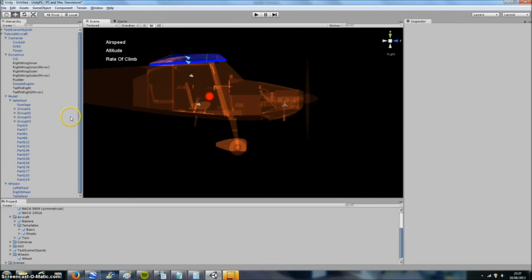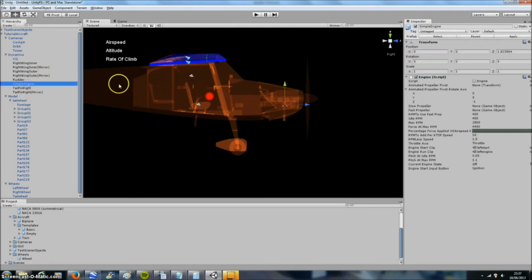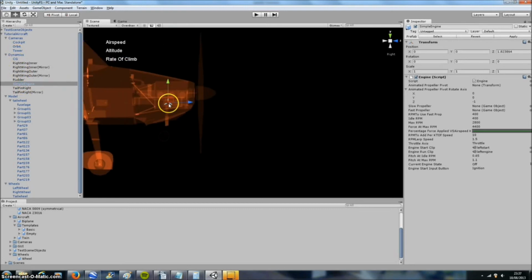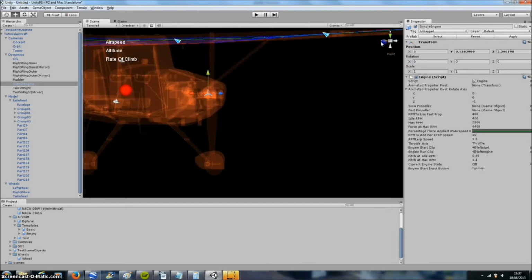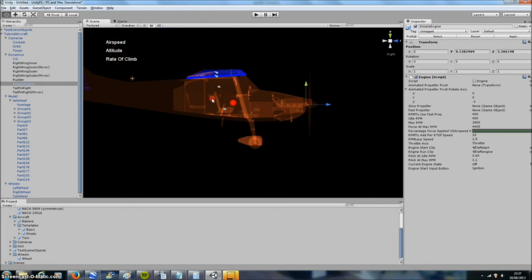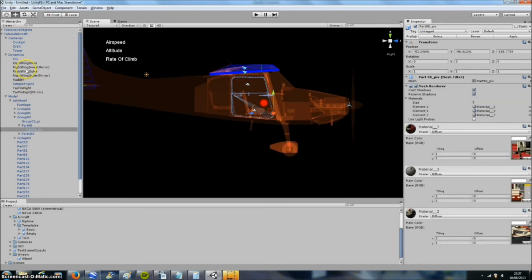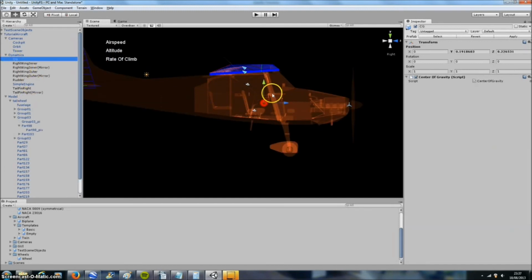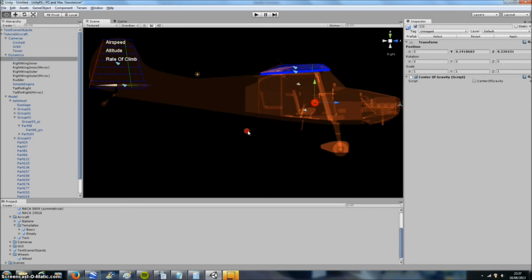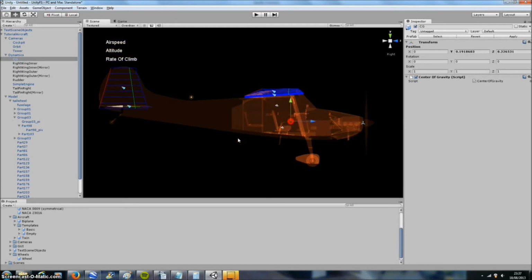The engine is already attached. It's already included in the prefab, which is a simple engine here. So all we need to do is align it with the propeller. So here, and just check that it is centered, which again it should be if we pulled the aircraft in at the center. Again, we can just see our center of gravity helper here, which we can select from the Dynamics folder, and just make sure that that is in a sensible location, which it is.